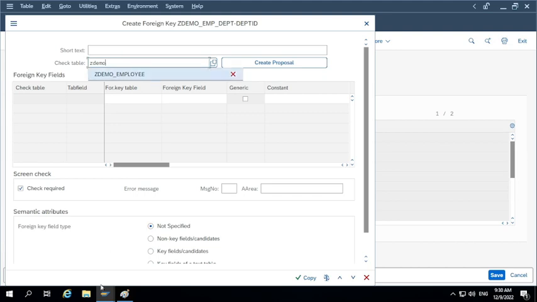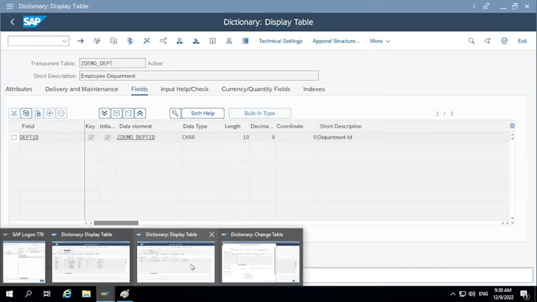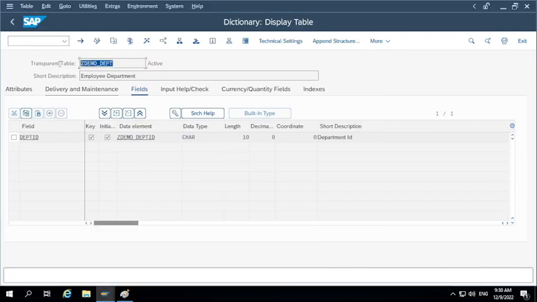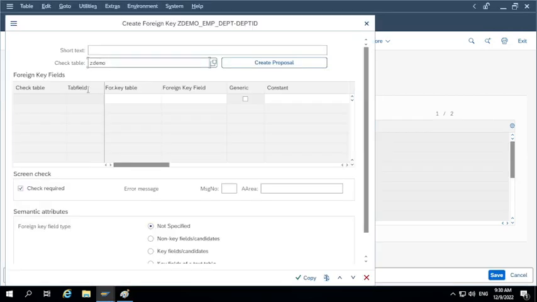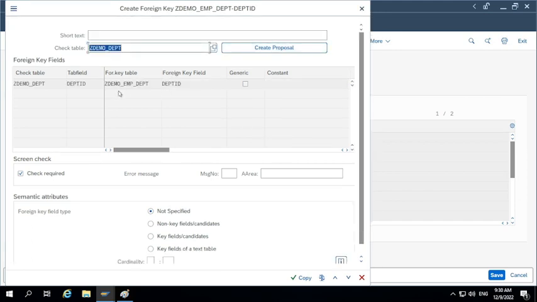We have already created a table, right, with the department. This one, ZDemo DEPT. Enter this and create proposal. It is assigned that foreign key relationship.